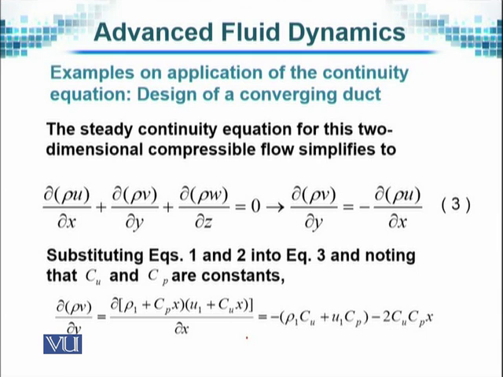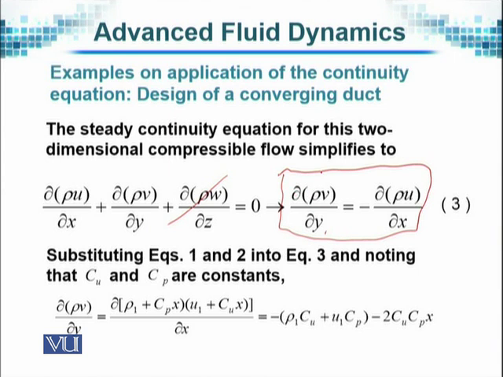The steady continuity equation for the two-dimensional motion, of course, we have to reduce because it is only a two-dimensional motion, so the variation with respect to the z component, w of the velocity, will be 0, and we will be left with only x and y components, that are u and v. That is why the continuity equation is reduced to this, and this term is eliminated because it's a two-dimensional motion.